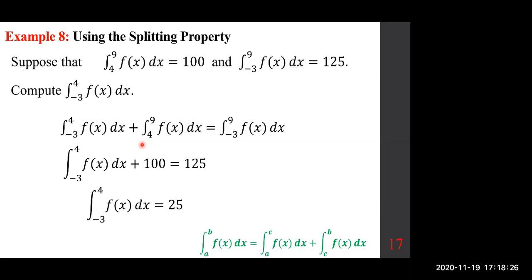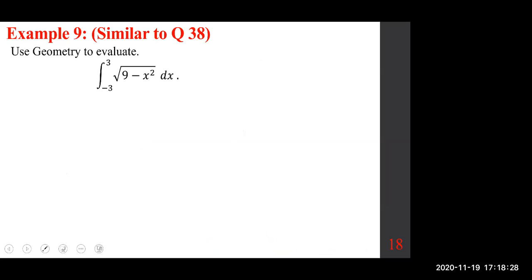Let's look at one more concept as far as the area is concerned, class. We want to use the geometry to evaluate this. By the way, later on when we learn more formulas for integration, this can be done in calculus too. It uses trigonometric integration, but for now we can't do that. So let's go with the graph. I hope you recognize that if you call this f of x and you calculate it, what it gives you is really a semicircle. So first, we are covering this from negative 3 to 3.